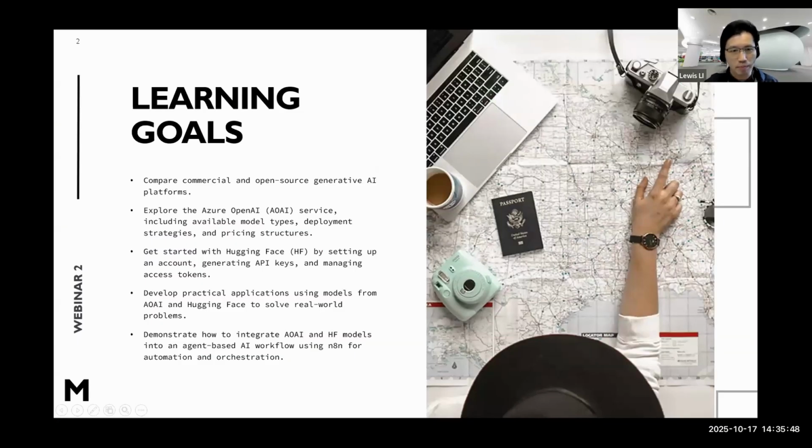So what we are going to do today, first of all, I will give you a brief introduction of a comparison of the commercial and also the open source generative AI model. And we will have a particular focus on the Azure OpenAI, which is a paid service where you can deploy the model using the Azure OpenAI service. And I will show you also the pricing structure. Because this is not free, I will show you the pricing structure so that you can select the model that fits your purpose, of course, based on the cost. So we will introduce this price model later on.